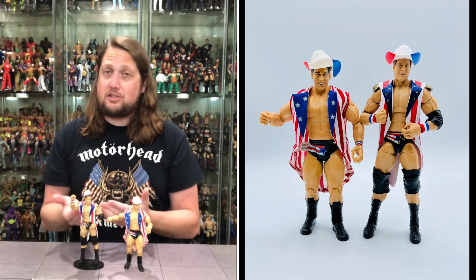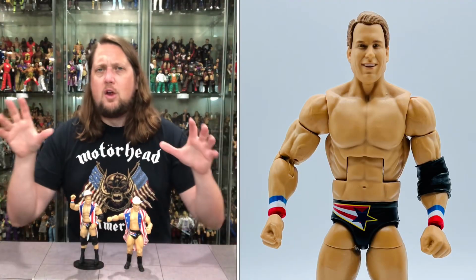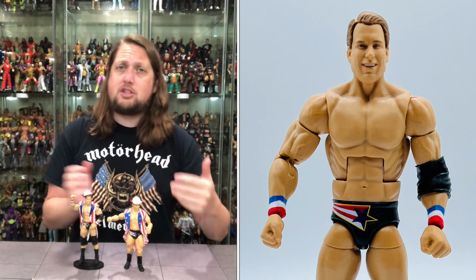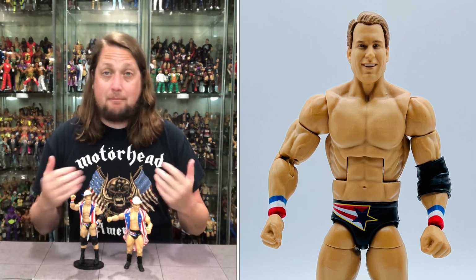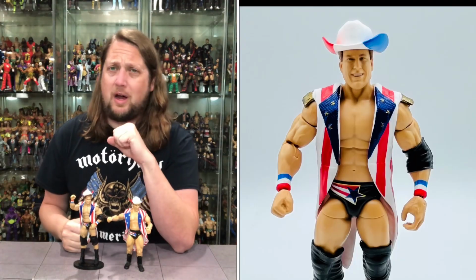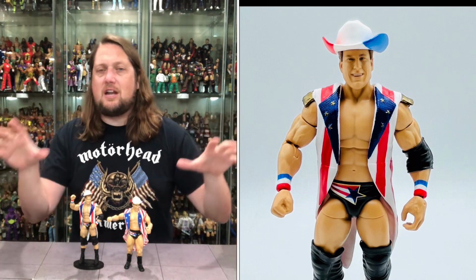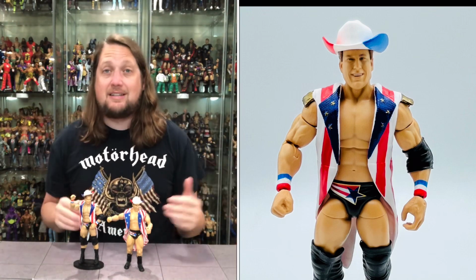And as I said earlier, the Ruthless Aggression figures have been a little bit hard to track down. A lot of it has to do with distribution issues, and not just Mattel and not just Hasbro, but the world across the store. Walmart is trying to change up some of their distribution patterns, trying to take a lot of stuff in-house instead of the Mattels of the world farming things out to all the different warehouses. The Walmarts of the world are saying, hey, funnel it to one warehouse and we'll take care of it from there. And guess what? Since we're taking care of it, give us cheaper product. Well, a lot of companies have been doing that, my company included, and it's not working out so well. It's a little bit better to let me ship it to all your warehouses instead of us shipping you one batch and then you taking care of it. That's why we're seeing some of these distribution nightmares over the last year or so with Walmart.